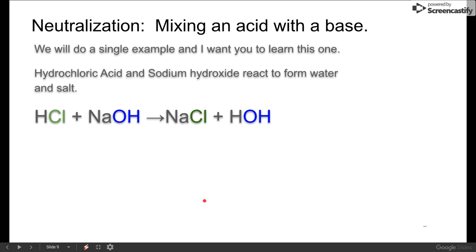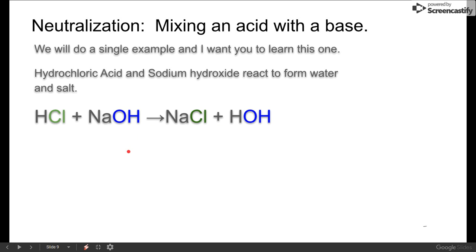The last reaction we're going to study is double displacement in the form of an acid and base. This is an acid, that's a base. Acids begin with H, bases end with OH. Not 100%, but good enough for us. So we have hydrogen dating chlorine and sodium dating a cluster called OH or hydroxide. What you see happening is a swap out. Chlorine moves over to sodium. Hydroxide moves over to hydrogen.